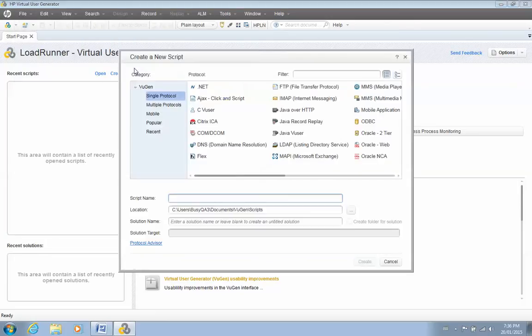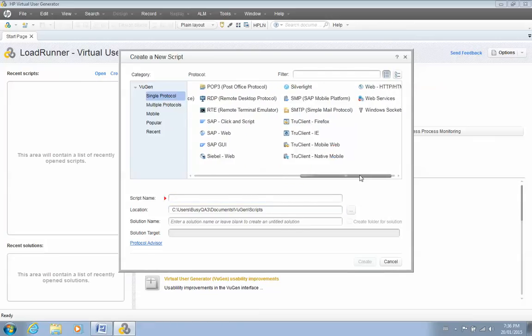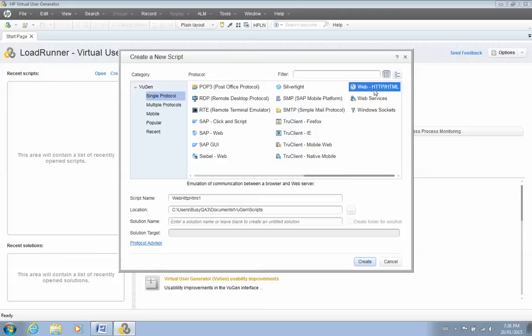And in here, we're going to create a new script. I talked about what a protocol means in class. So for the duration of this exercise, we're going to use the Web HTML. Okay, so make sure you select that as a protocol and give it a name. Today's Tuesday, so I'm going to call it Tuesday Demo Record. Okay, so Tuesday Demo Record, and I'll press Create.